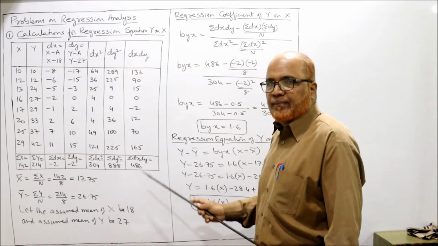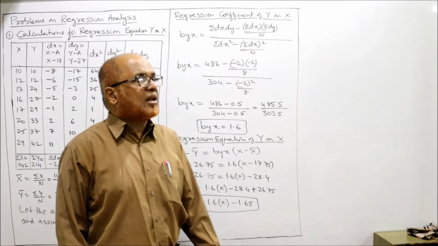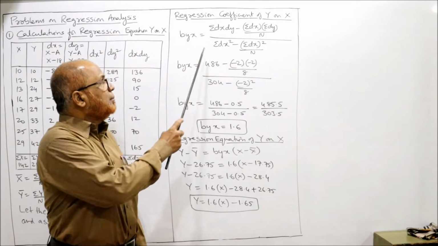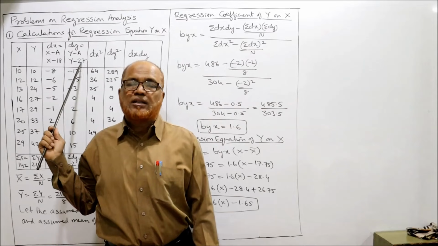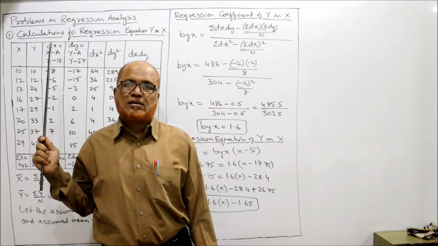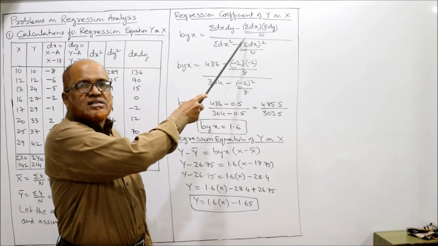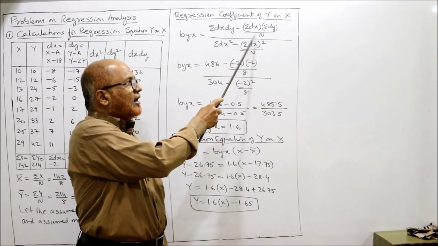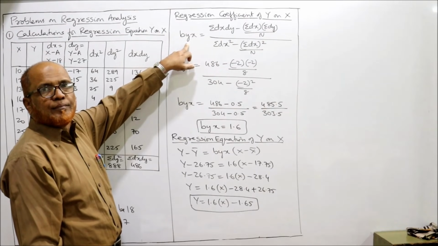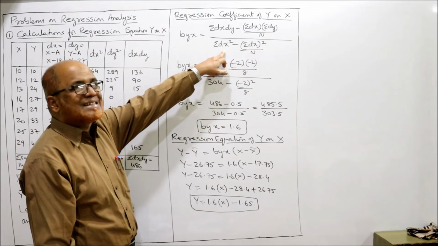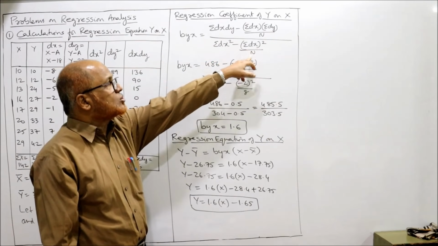That is summation dx dy. Now next we have to calculate the regression coefficient of x and y. Regression coefficient of x on y, byx. Oh, sorry, y on x. Regression coefficient of y on x, because we are calculating the regression equation y on x. We need y on x. So the formula of byx is summation dx dy minus summation dx into summation dy by n, the numerator. Now in the denominator, the first alphabet here is y, so in the denominator we will take x, the opposite. So byx is equal to summation dx square minus summation dx whole square by n.